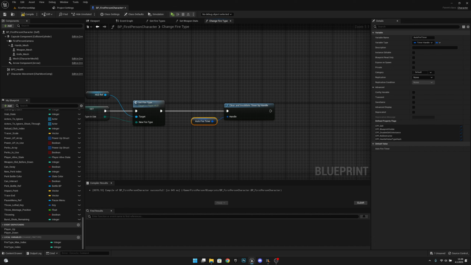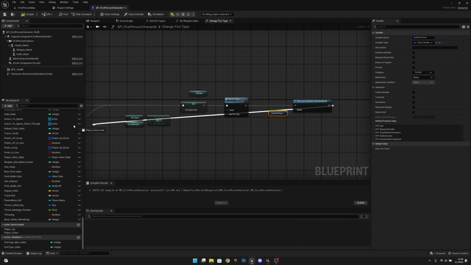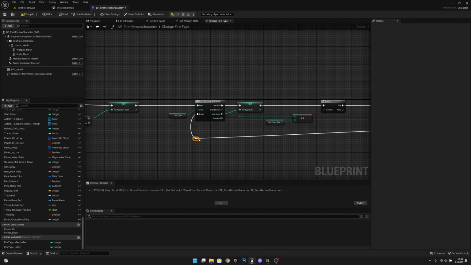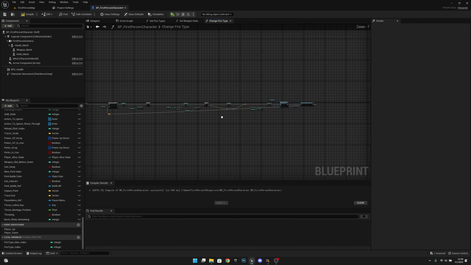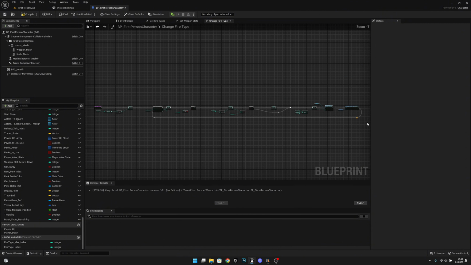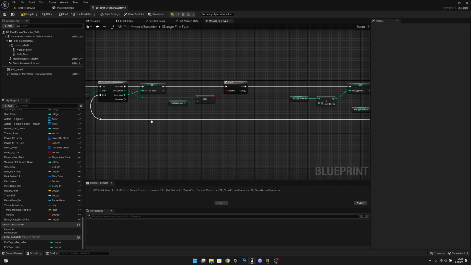After that, we want to get from this and go all the way back here and connect this to the break. Now let's see if it's aligned correctly. And it was.